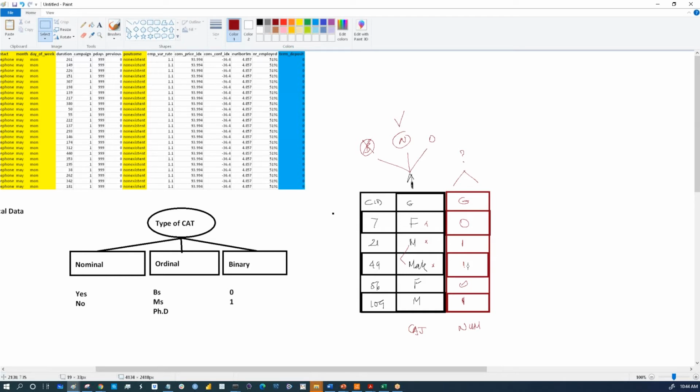Another reason why this is not the correct transformation is, remember, an algorithm is simply a mathematical function that deals with numbers. So when you feed a value 0 into the algorithm, and you feed a 1, which one do you think the algorithm is going to treat with higher importance, the 0 or the 1? 1.